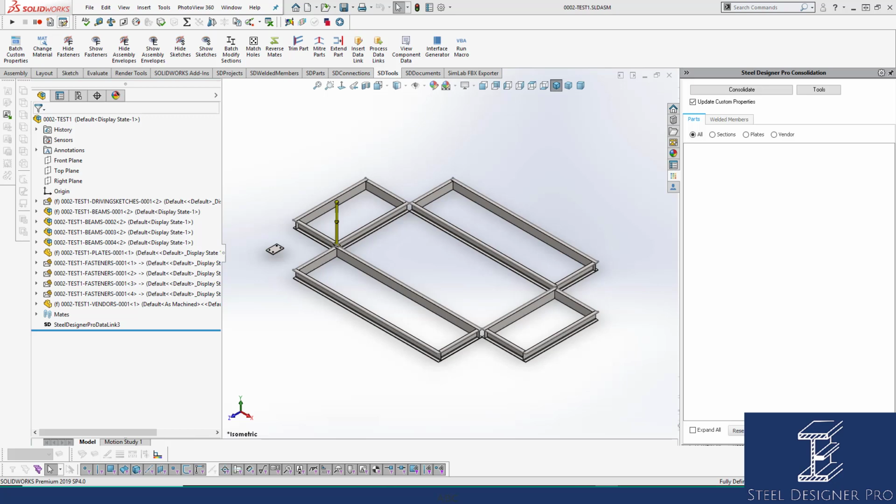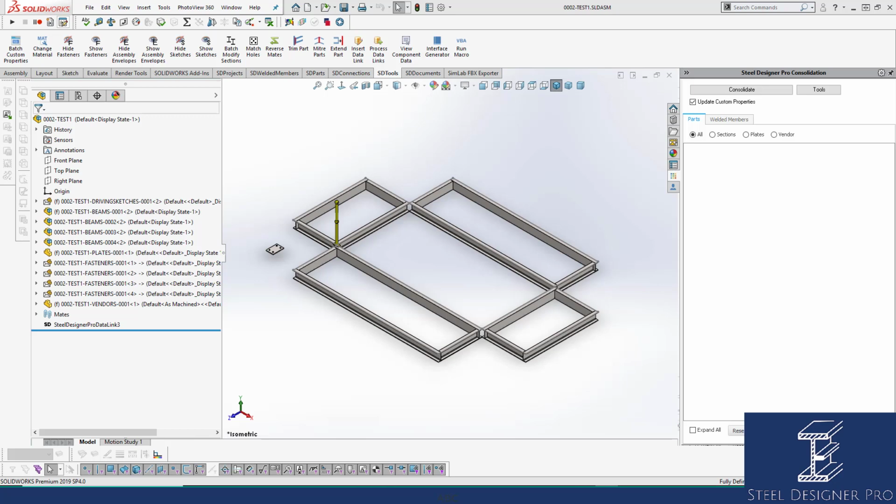You start to notice a significant decrease in speed and performance because of the rebuild times it takes to rebuild the whole tree structure. So when you get two multi-body components together and they have the same, say, plates or the same sections, in SolidWorks you can't combine those. And that's the issue with multi-body components.